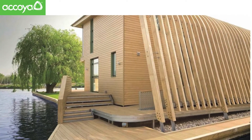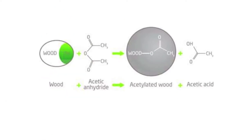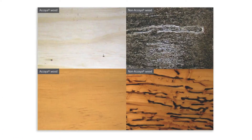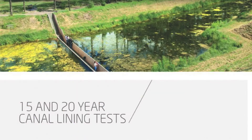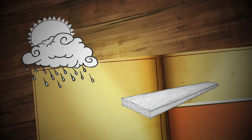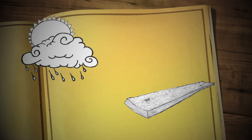Acoya is a brand of wood that has been specially modified through an acetylation process which alters the cell structure of the wood, not only improving its technical properties but making it stronger, more durable, longer lasting, and resistant to the natural elements. Traditional wood absorbs and releases moisture as weather conditions change, causing it to expand and contract over time. This will impact the service life of any project made of wood, no matter how well you maintain it.